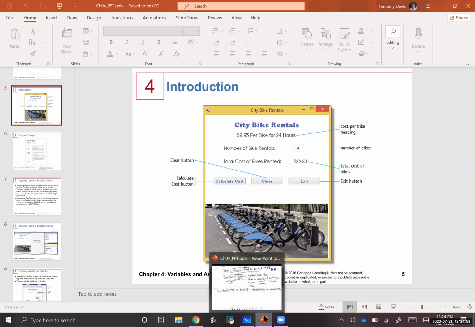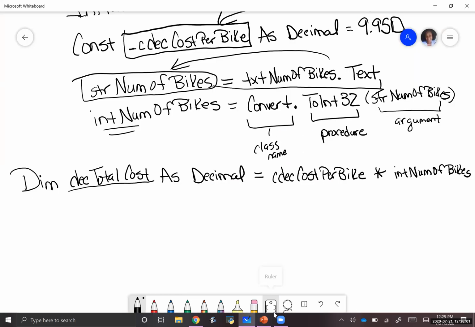But in order for us to do that, we have to use a label. So let's assume we've created a label, LBL, that's called total cost. And what do you remember? What do we have to use to present it, to print it? We have to use the text property. Now I want to update that text property. All right. And let's just say we want to say your cost is, and then print the cost, okay? Now, if you notice, your cost is string, it's text, okay? And then total cost, whatever the amount, is going to be the actual amount that we've calculated.